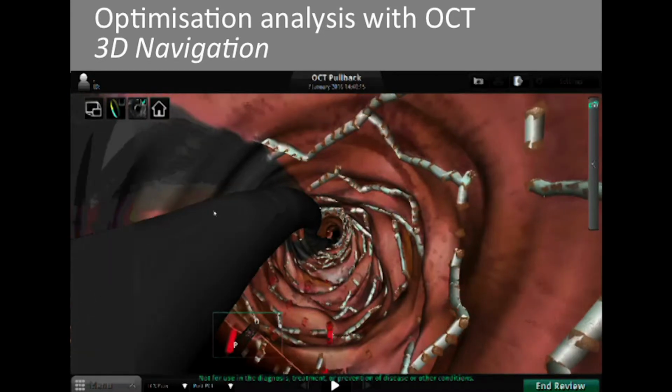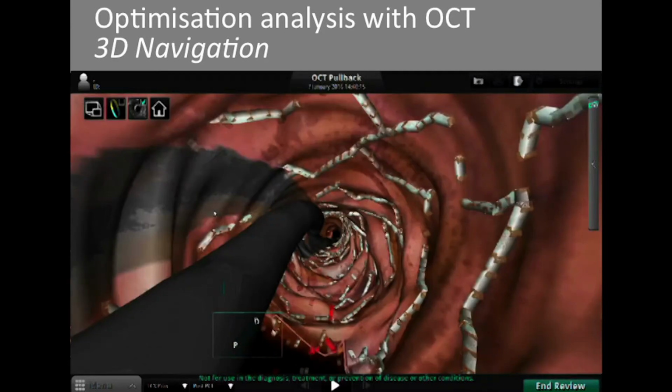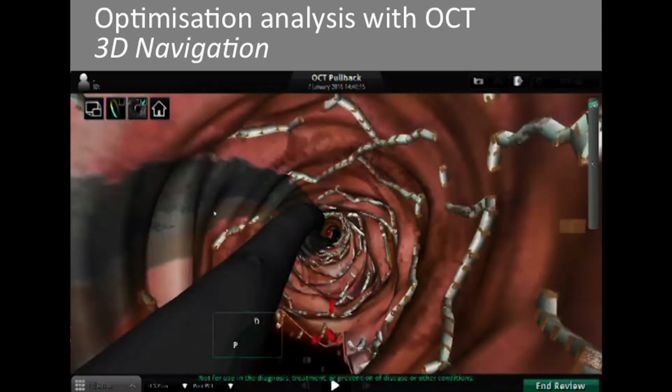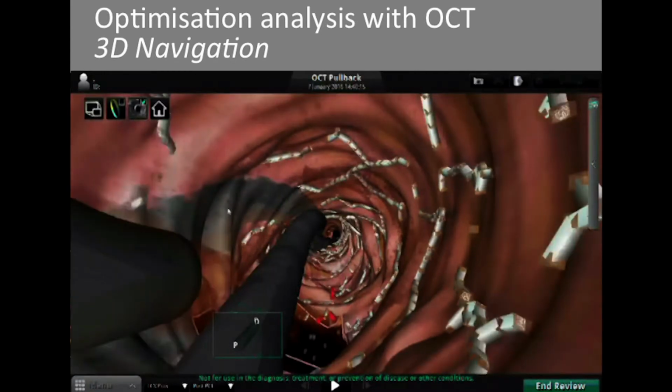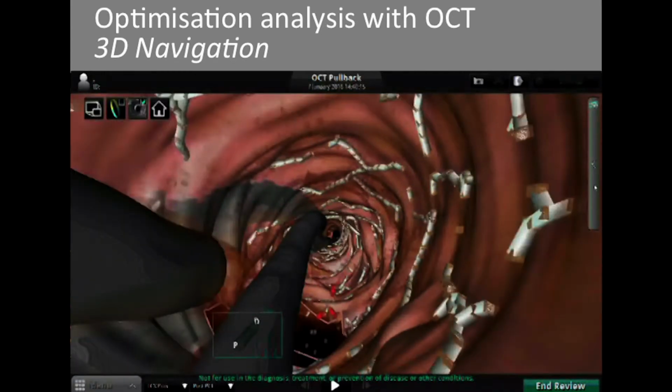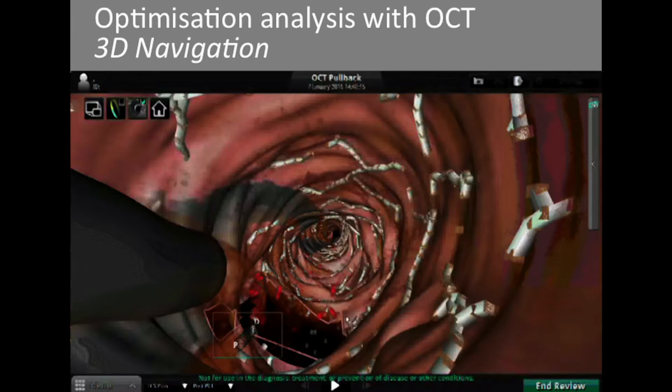We can then also toggle on and off the other luminal structures, so the guide wires can be removed so that you have a better appreciation of the anatomy. So here we can see this main vessel guide wire disappearing, and we'll see evidence of the misrepresented second wire down into the main vessel, into the side branch vessel.